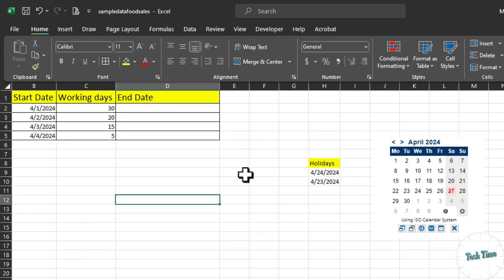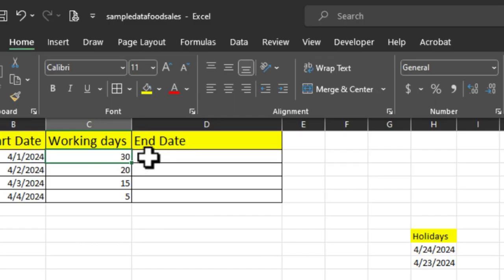On many occasions, based on our start date, we have to calculate an end date. It might be a probationary period, it might be a delivery date, or it could be a project that needs to be finished within a certain number of days. For this purpose, we use Workday function. So this is our start date, and these are the number of days that need to be included, and over here we will calculate the end date that comes right after the inclusion of these 30 days into our start date. So how we will do that?